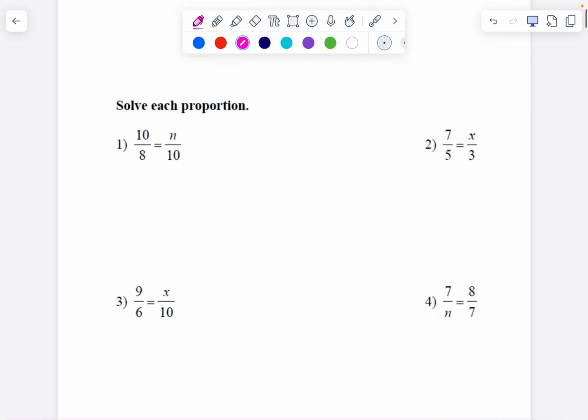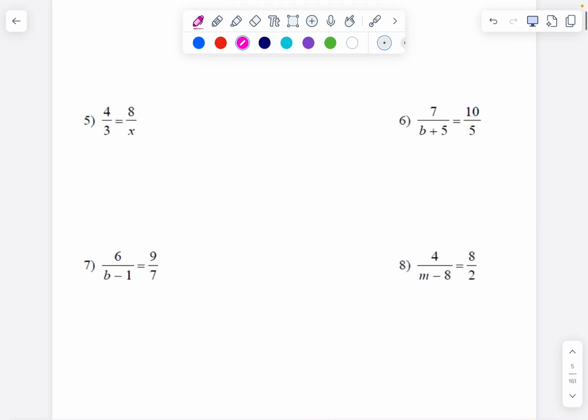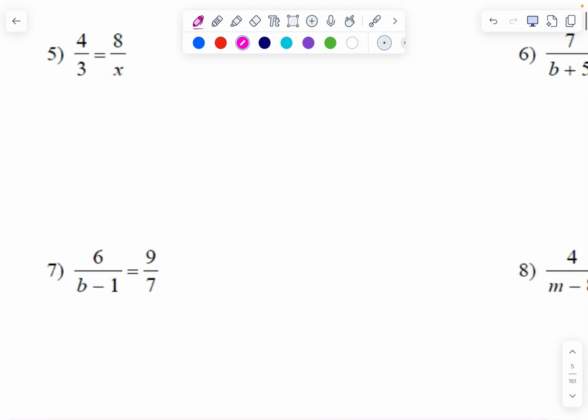Well, what if we have an N or an X or something in there and it says solve? Now what? Now you can't say, well, they both equal and then solve, right? And just to give you a heads up, what if we add some stuff, like we have b minus 1 in there and we can't just guess? What if this is b squared minus 1? There's no way we can just glance at it and say, oh yeah, that's what it is. We need a strategy, right?